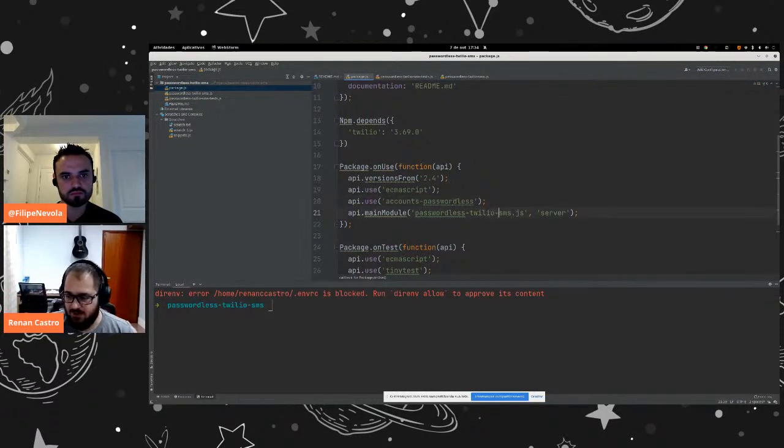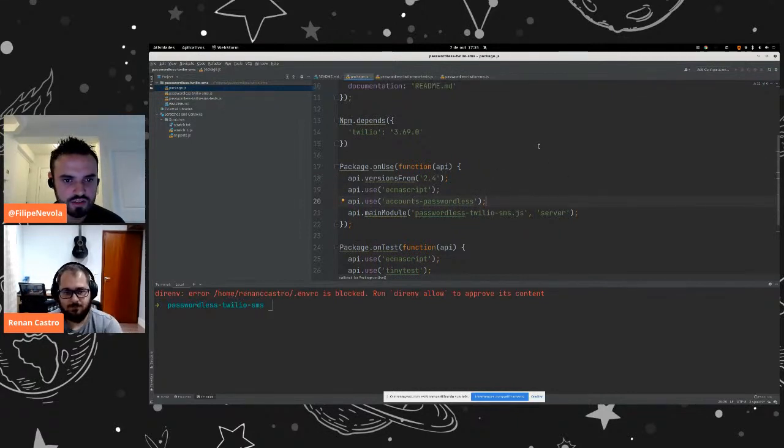Okay, but it's good to understand that, because when you are developing your package with Meteor, most of the time you're going to depend on an external npm package or Atmosphere package, or Meteor package, as we say. And by the way, I think you need to change the version in line 18, yeah. Because this package is only available in the beta yet, not in the final version yet.